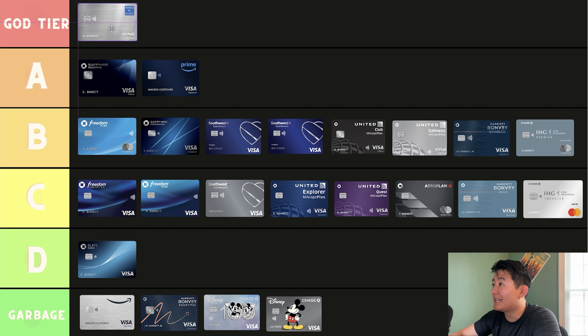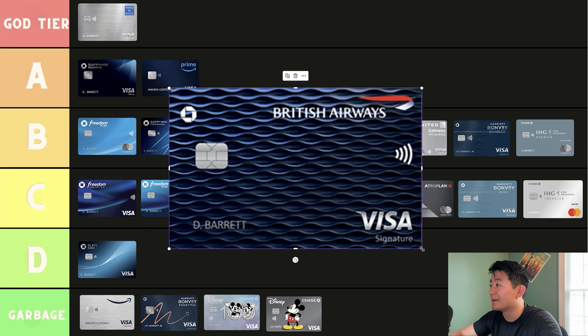Now we have the World of Hyatt. There's not much to say other than the fact that this is the first God-tier credit card within the Chase ecosystem. Hyatt Hotels is an amazing transfer partner that Chase has, and having a dedicated credit card that helps you earn Hyatt points is an amazing thing. Additionally, you get a free night stay for Category 1 through 4 Hyatt Hotels, and you can also get access to another one if you spend $15,000 or more within a calendar year. The only caveat I have is the sign-up bonus offer structure — it's a 60,000 bonus point offer split between roughly 30,000 points at one spending threshold and 30,000 points at another. But everything else about the card is really great. One of the cards I do want to get in the future.